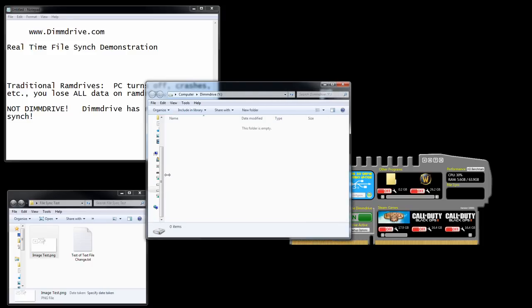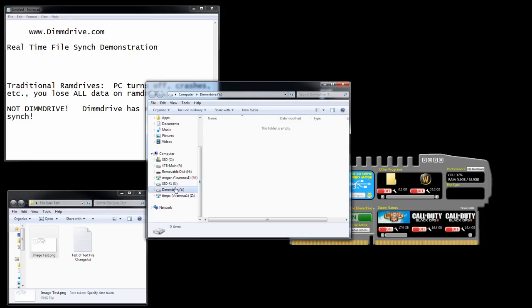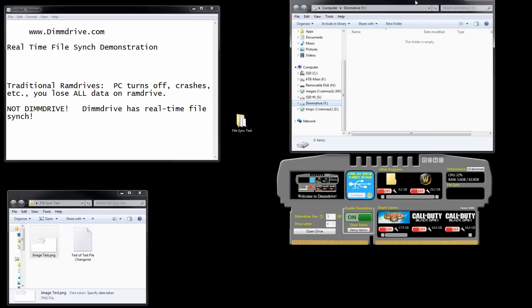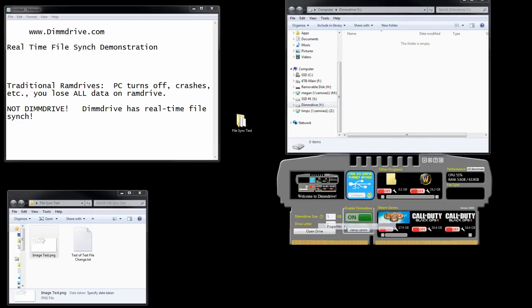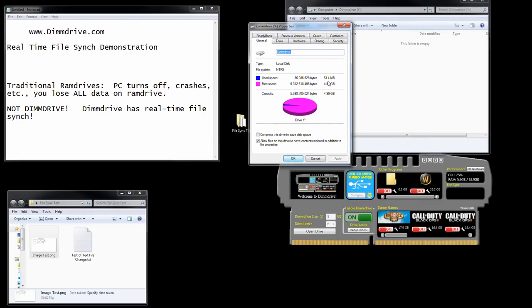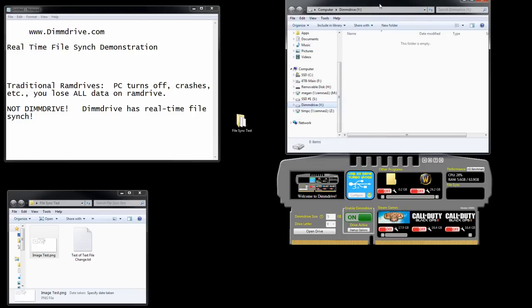Let me just make this a little bit bigger here. And you'll notice that there's a Dimmdrive. There's a Y drive. What did we say? 5 gigabytes in size. 4.99 or whatever that math is there. And if you don't want to synchronize a file, then don't.